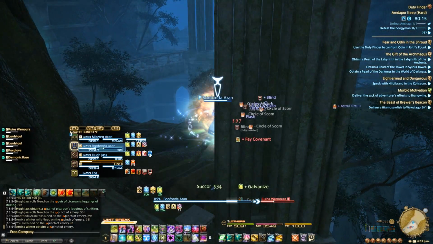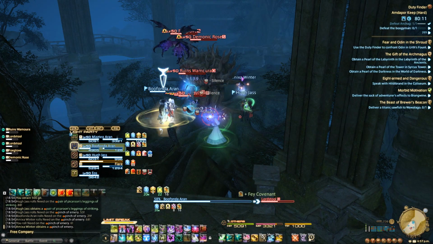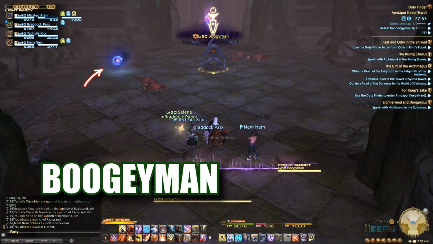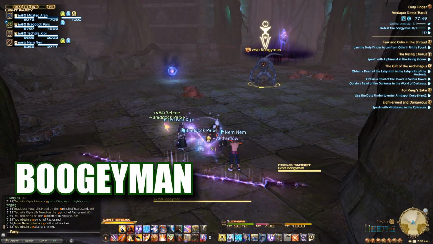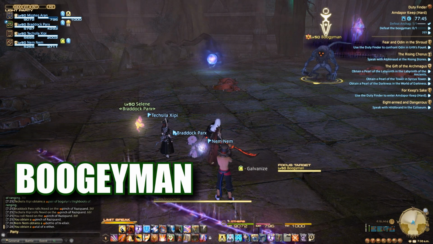In this section, the group will deal with more trash and more vines. Again, pull as much as you feel comfortable with. The next boss is the boogeyman. You may notice a grossly incandescent luminescence to the side, which will help you handle a very important mechanic. The orb will do no damage until it is pulled, and should be ignored until you need it.